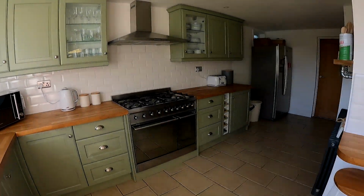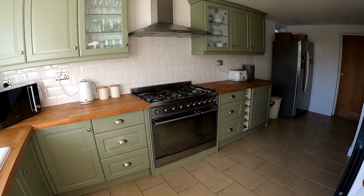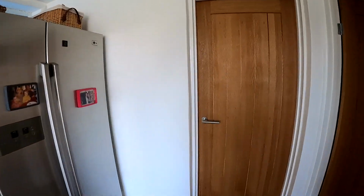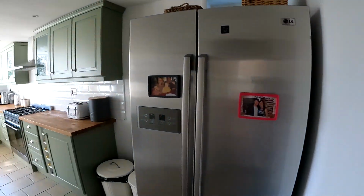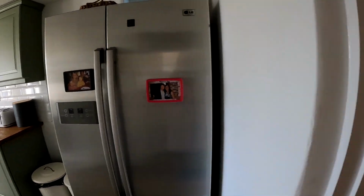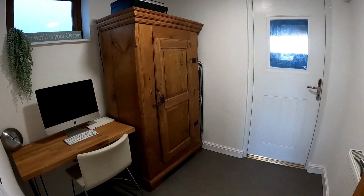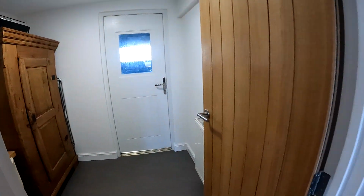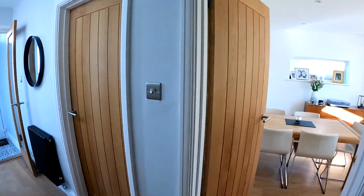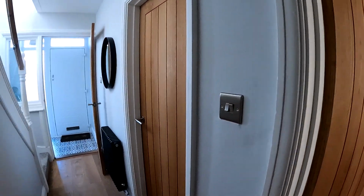But again, just panning the camera across and having another look at the kitchen here. Really nice mix of modern contemporary design here, but with a little bit of character as well. Really convenient space. Now we do have a study area, which is again really conveniently placed, with of course the access through into the garage as well there. So noticed at the front of the property you've got that lovely big driveway and the garage here, so that is absolutely wonderful.